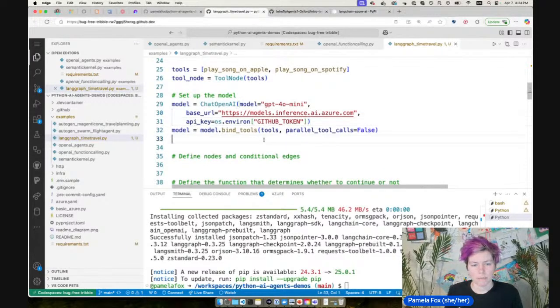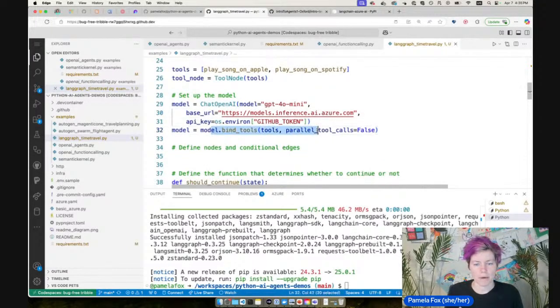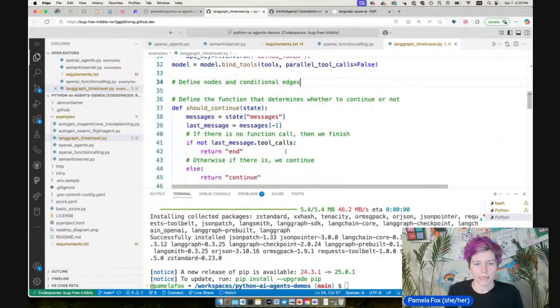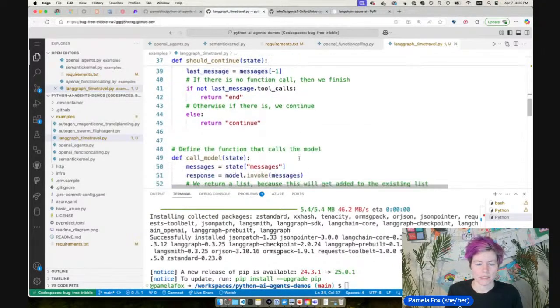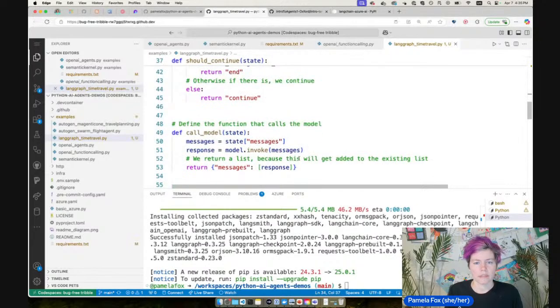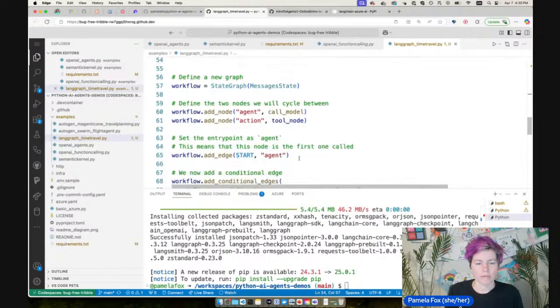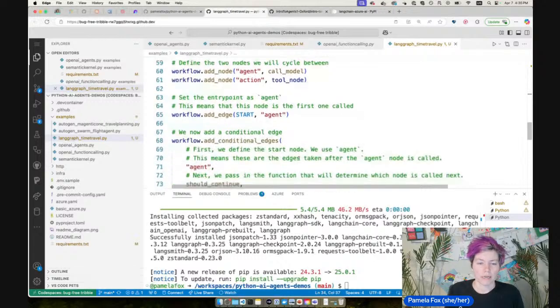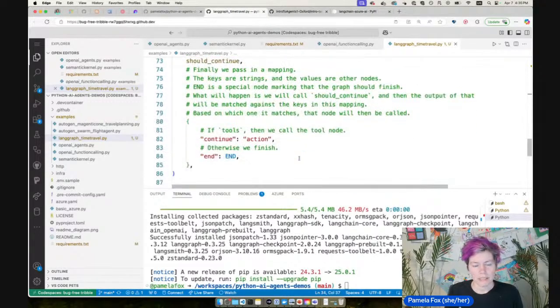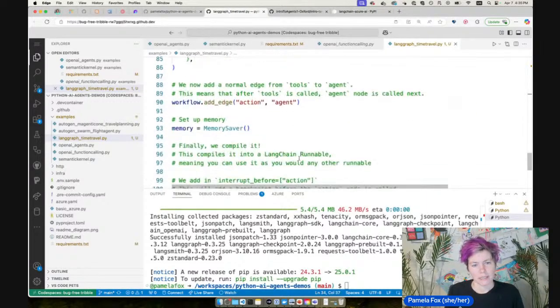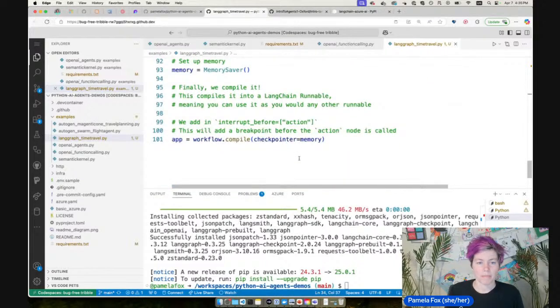All right. Then we tell the model that it is bound to those tools, so it can use those tools. We have a function to decide whether to continue, a function that calls the model, a graph, a conditional edge, another edge, memory, and then we compile it.